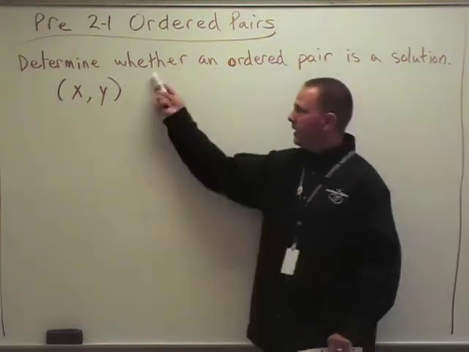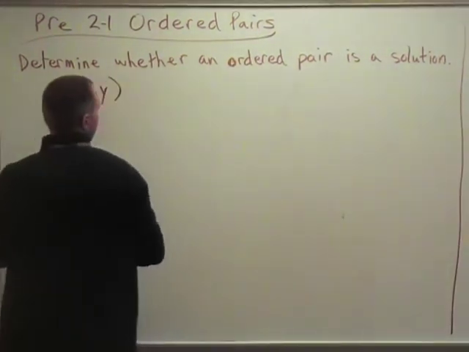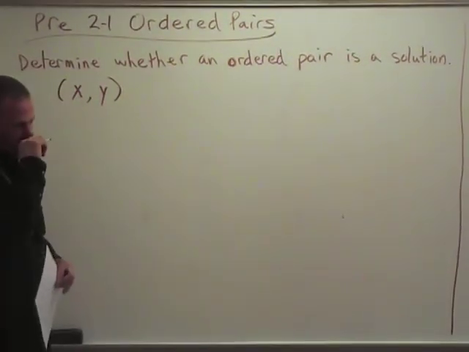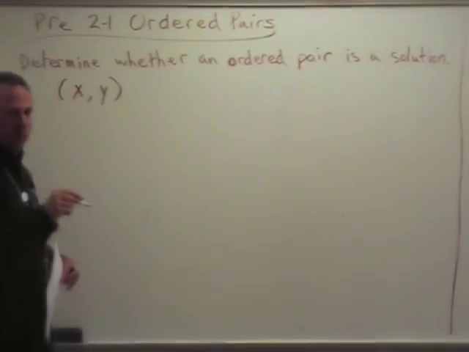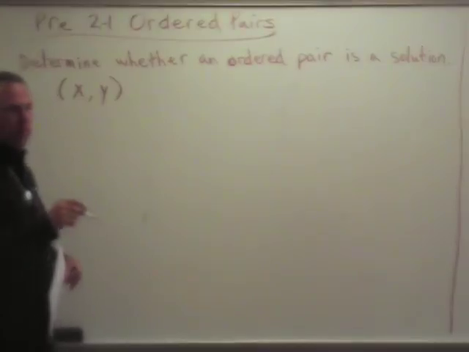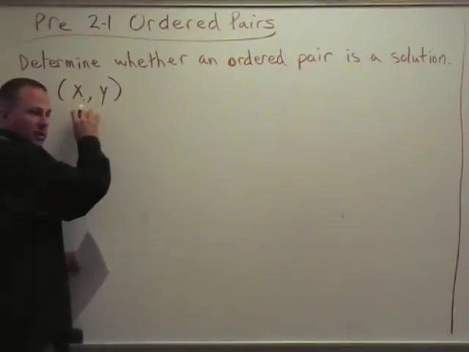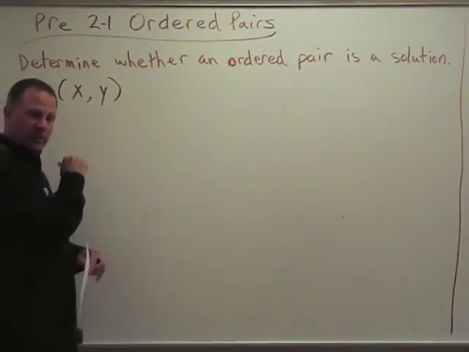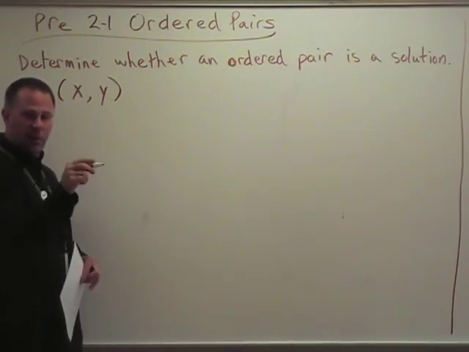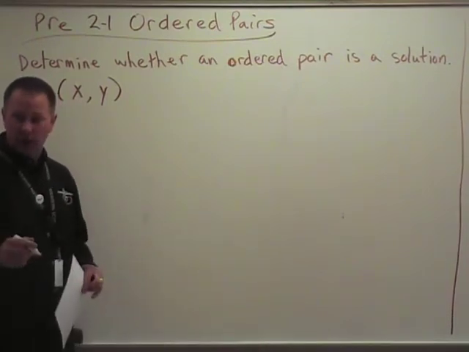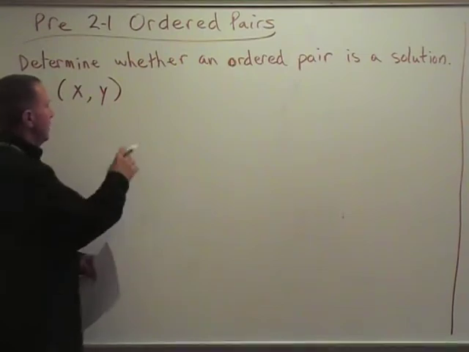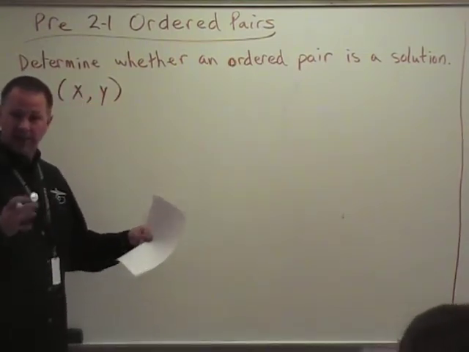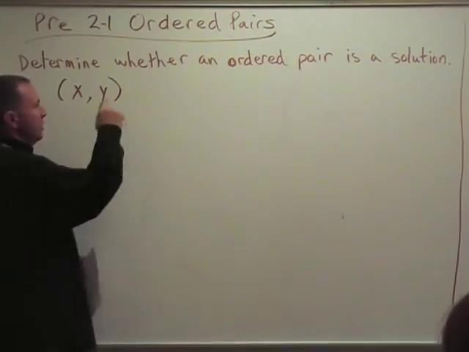Having said that, that's what this is talking about. Determine whether an ordered pair is a solution. That means that given a function, an equation, and given a point, an X and a Y, they want to know if that point is on the line that that equation makes. The equation makes a line on a graph, and this is a point on the graph. They want to know if this point is on that line. That's exactly what you're saying when you figure this out.